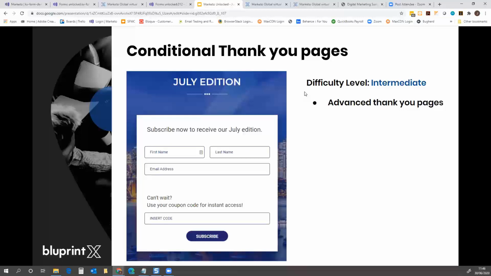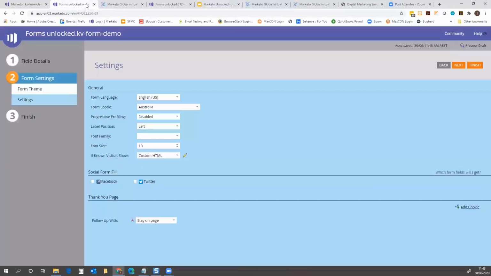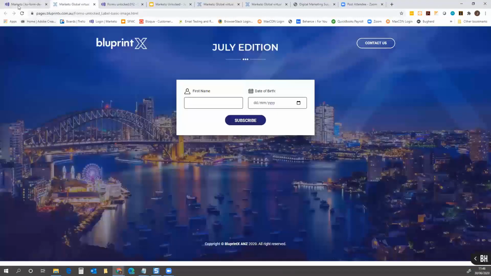And here, what we're going to do is, if someone wants to register and subscribe to the July edition, they just put in their details and then are redirected to a normal thank you page, which will tell them, okay, you'll receive your digital copy on the 15th of the month. But for the lucky person who has the actual code, that person will be able to go straight to a downloadable page and download the asset. And again, that's an intermediate setup because it's quite easy once you understand the logic.